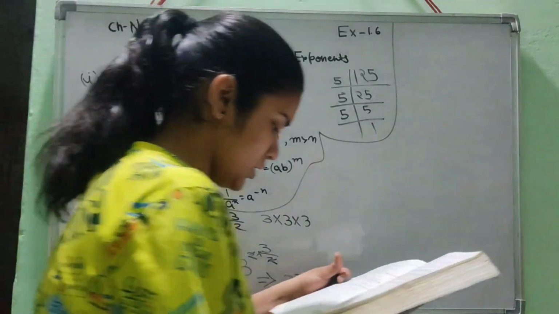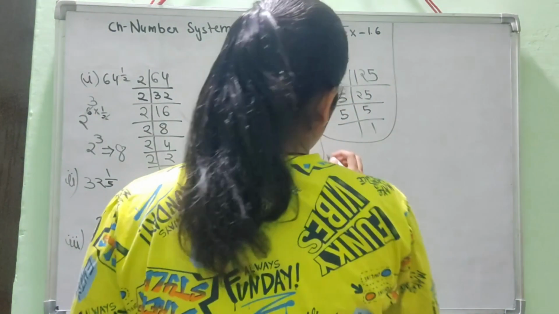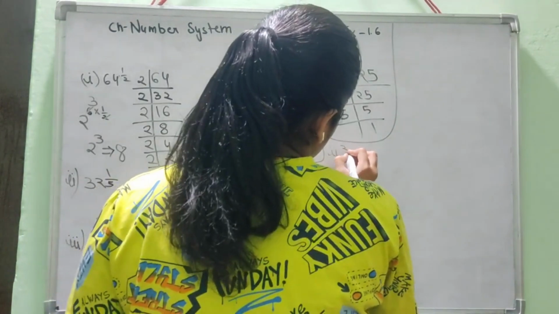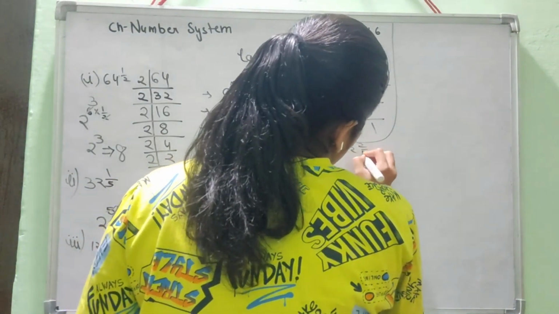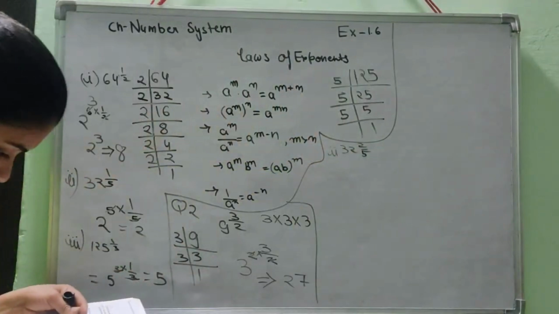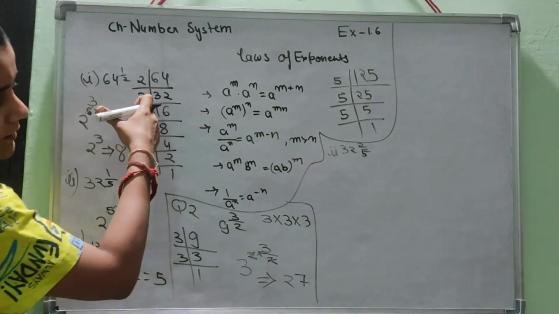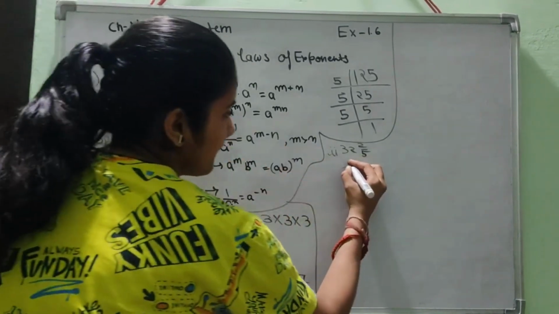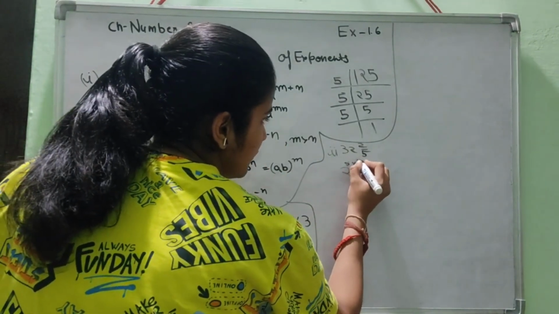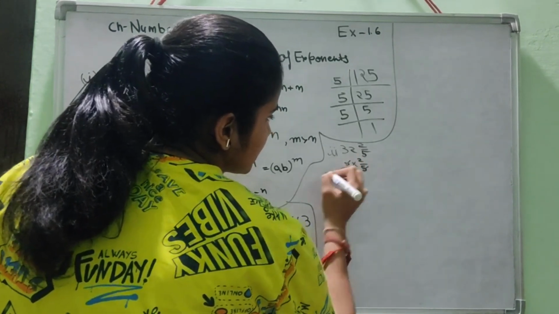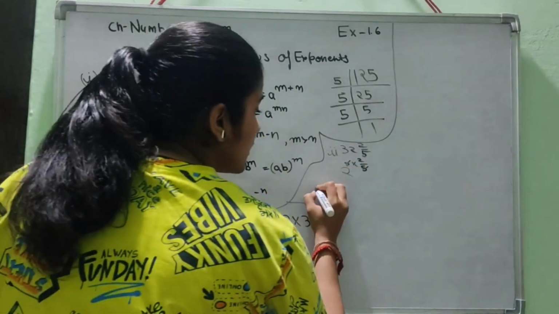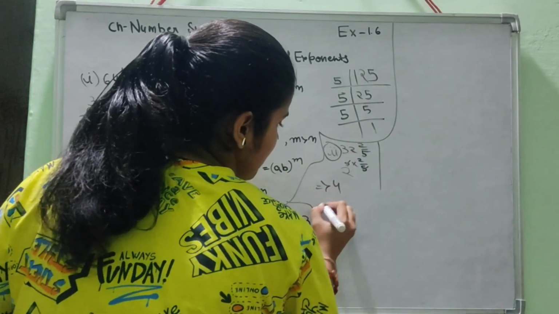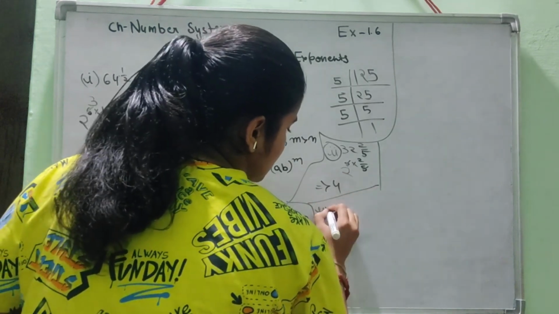This is 27. Coming on to the next question: 32 to the power 2 by 5. If I have not written it wrong, yes. We did 32 just now. 32 can be written as 2 to the power 5, so 2 to the power 5 into 2 by 5, the 5 gets cancelled by 5. 2 power 2, which is 4. Yes, correct. Now question number 3.